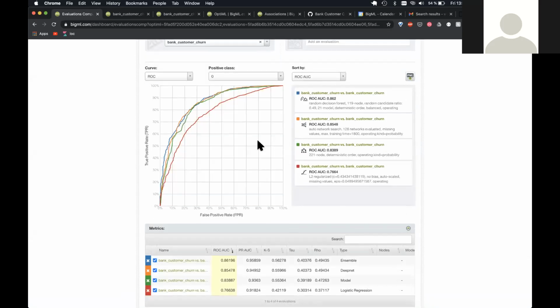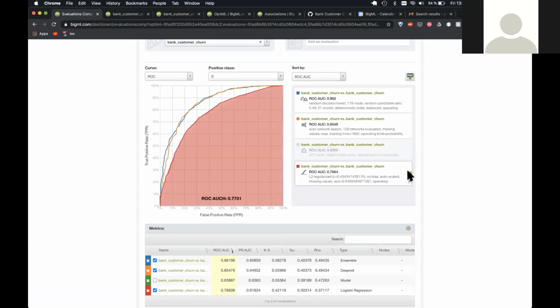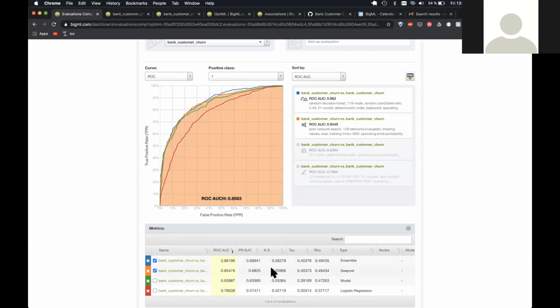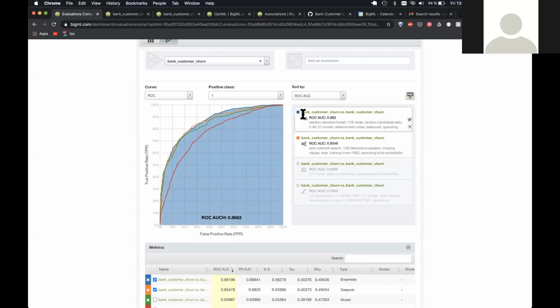The red one is the logistic regression and it's doing much worse, and the decision tree is doing worse too, so maybe we could remove them. We can compare visually and also with the table to see in what cases they are doing better or not. So there's this evaluation comparison screen.